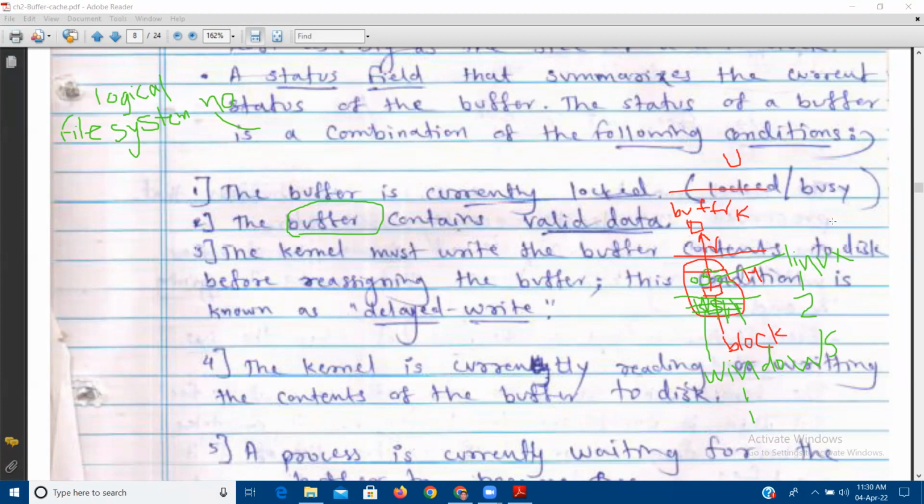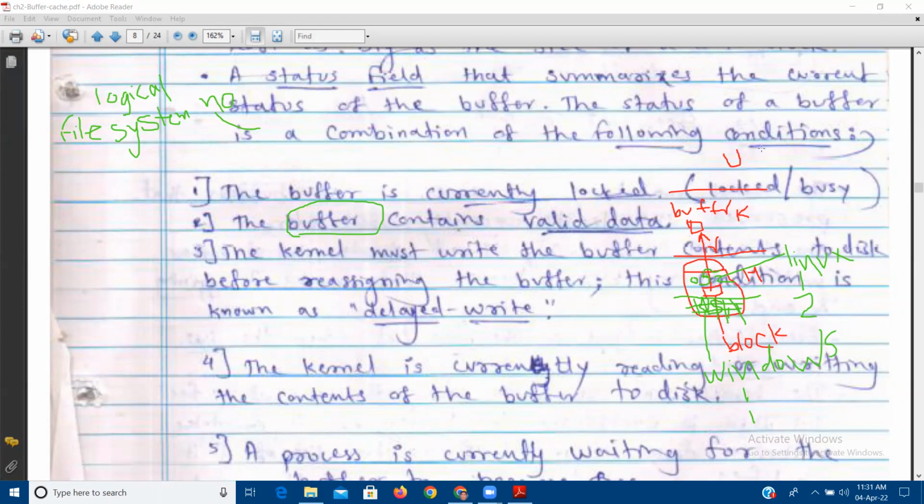Okay, so again take the help of the same diagram over here. इथं मी दाखवलेले ब्लॉक दाखवले आणि बफर दाखवले. ब्लॉक मधून आपण डेटा बफर मध्ये रीड करतोय. We are reading the data from block to buffer. So when the reading operation is going on, may I say buffer is locked? जेव्हा रीडिंग ऑपरेशन चालू आहे, एक कॅरेक्टर बाय कॅरेक्टर रीडिंग होते ब्लॉक मधून बफर मध्ये. So buffer will be busy. It is locked because read operation is going on. जर तो लॉक नाही केला तर दुसरी कुठली तरी प्रोसेस त्या बफरला ऍक्सेस करेल आणि त्याच्यामध्ये दुसराच डेटा दिसेल.